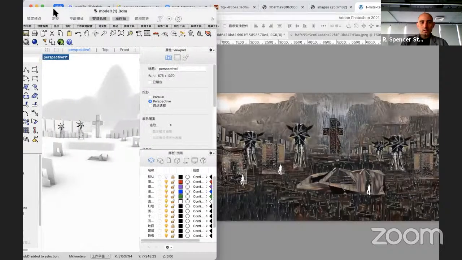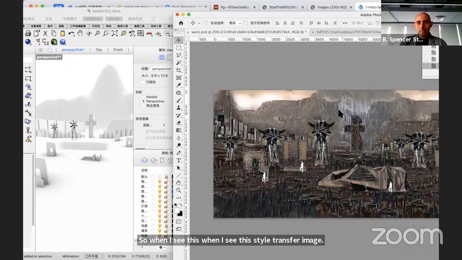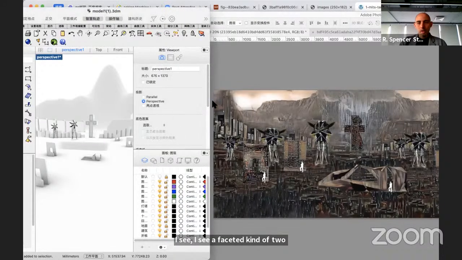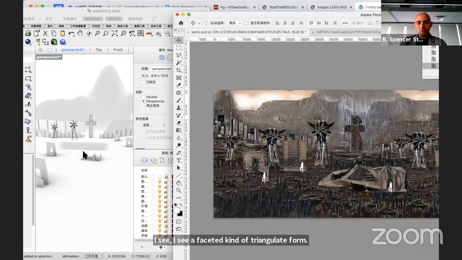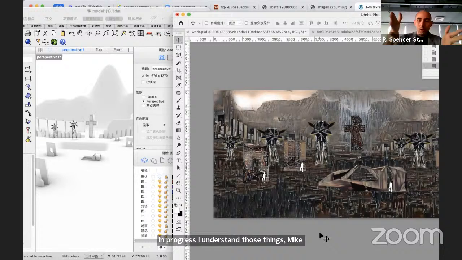When I see this style transfer image, I see a faceted, triangulated form, not necessarily what you have modeled. What you have modeled is overly simplistic. And again, you're working through a process, and this is a working model. You're not done, you're still in progress. My comments are to try and help your path forward, not to judge what you've done.